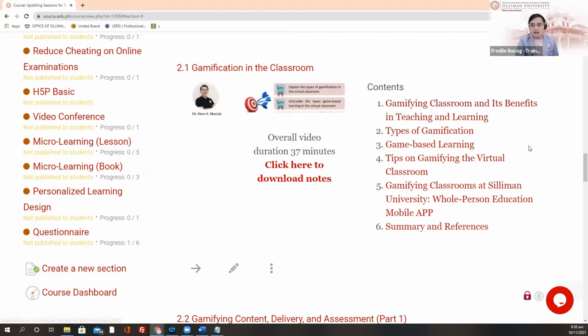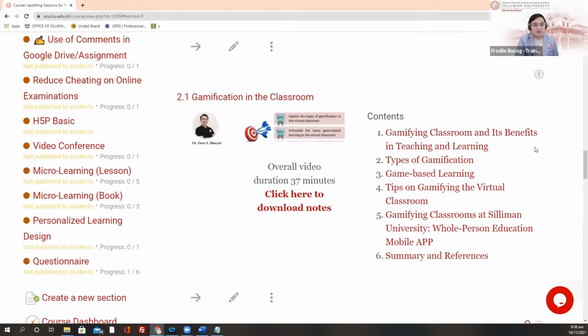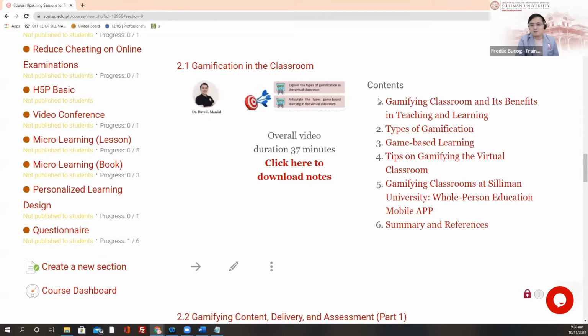So basically, these are the parts of the book. First one is the name of the book. And then here, this is the description of the book. And then this is the table of contents. You can format the style of navigation of your ebook.